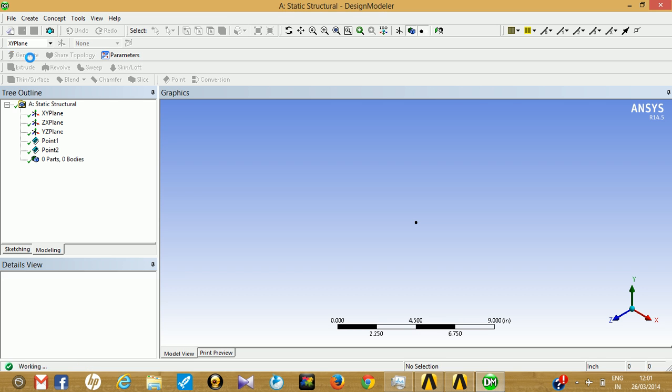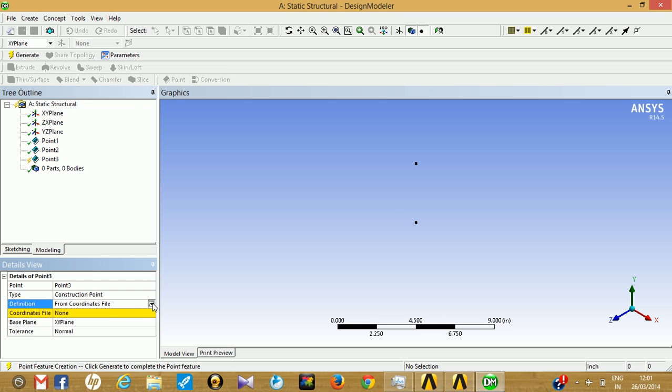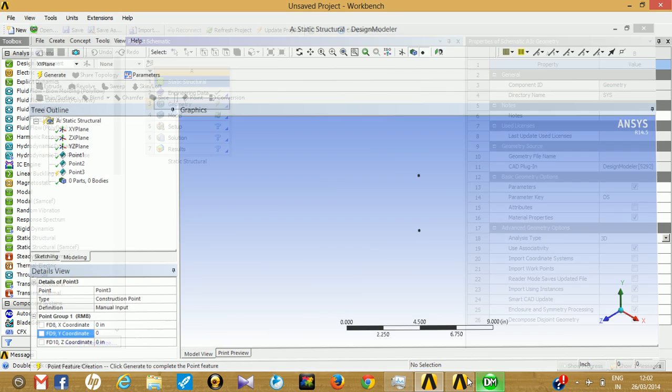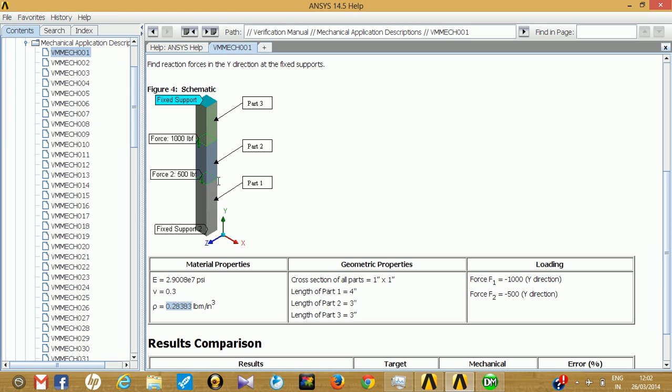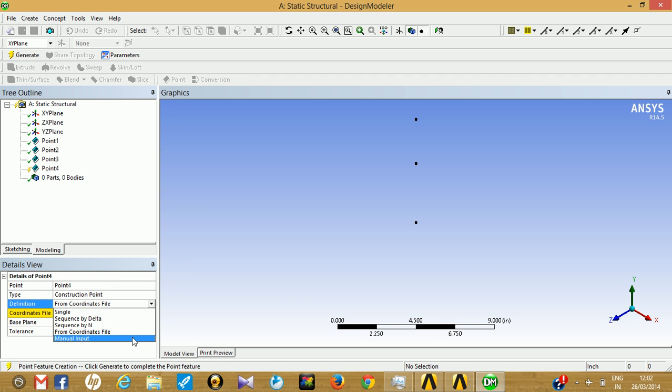so I created a second point, and same thing I'm going to create a third point. It has a manual input, and the y value will be 3. So what is the fourth point value here? This point is 1 plus 4 plus 3, there is a 7. So my result is 7, generate, and take a new point, make it as manual input.